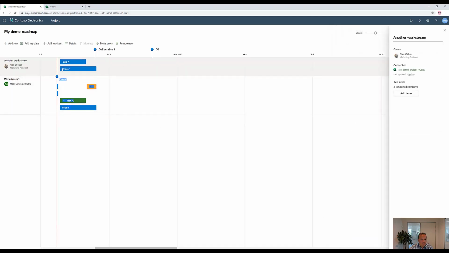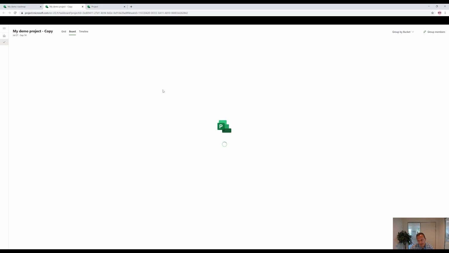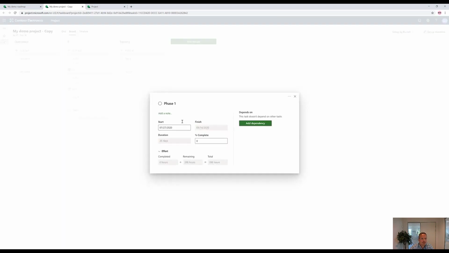You cannot drag and drop things around. You cannot update numbers from here. If you want to do that, you have to click on it like this. And then going to open details, which brings you to this view where you can simply click on this connection, which takes you to Project for the Web and where this specific project is going on. So you can actually update, if you have access at least, the numbers, and it also brings you directly to that specific phase or task or milestone that you clicked on within the roadmap. So from here I can obviously go in and do changes to it if I wanted to, depending on the security or user rights that I have for this project plan.